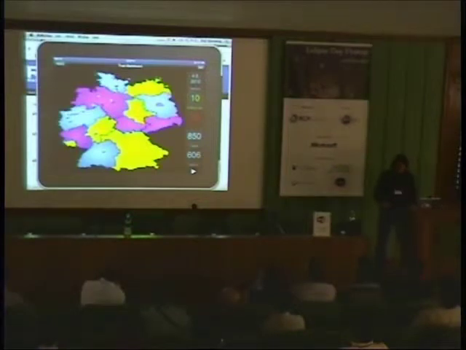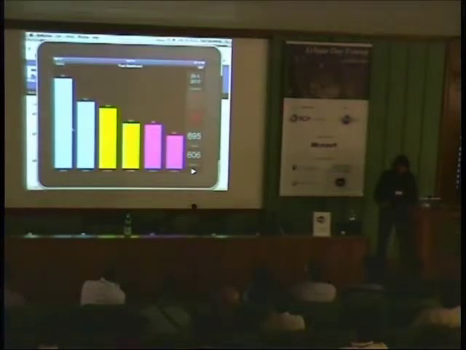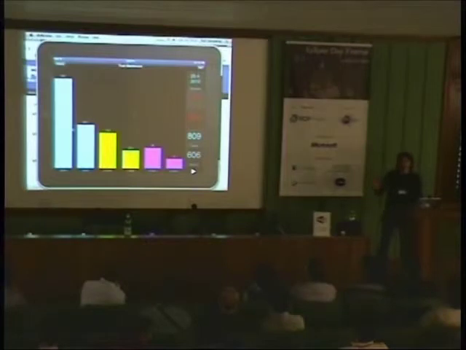And now you can see where train delays happened on the last days, and you can also see this bar chart. And you see these animations are actually done on the client. These are basically labels or composites which have a background color, and we just set new bounds on these widgets, right?